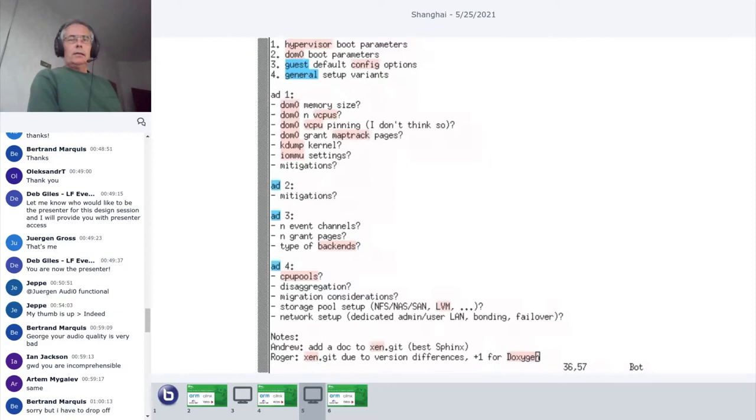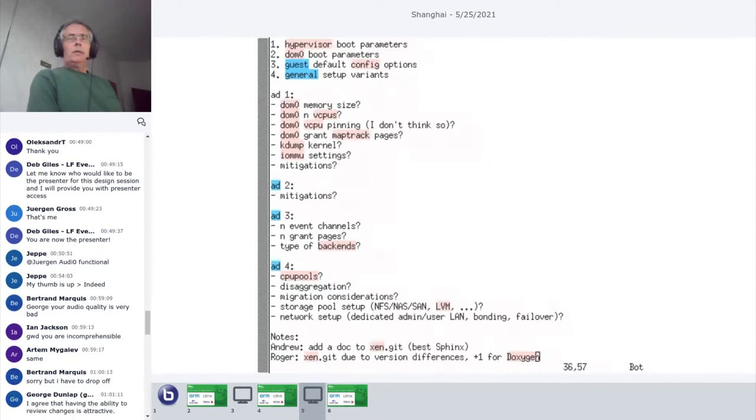So what specifically are you looking at here? So I'm specifically looking at, for example, use cases like very large setups, large servers, huge servers with hundreds of gigabytes of memory or even terabytes of memory and hundreds of CPUs. What is the common setup in, for example, DOM zero memory size? Is it 64 gig? Is it at least 10% of the host size? And does it make sense to limit DOM zero the number of vCPUs, and to which number do you limit it, one socket or whatever?